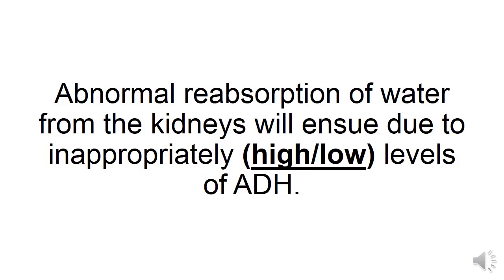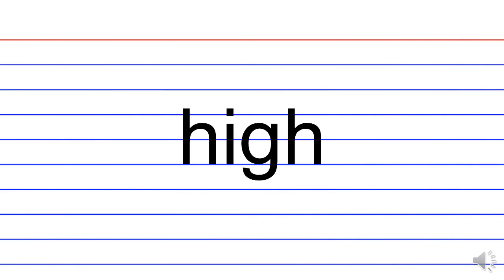And when I say abnormal reabsorption, I wasn't specific here. I mean abnormally high reabsorption of water. So the answer is high. So antidiuretic hormone facilitates reabsorption of water. So if you have an increase in ADH, you get an increase in water reabsorption. Let me just illustrate that for you really quickly.